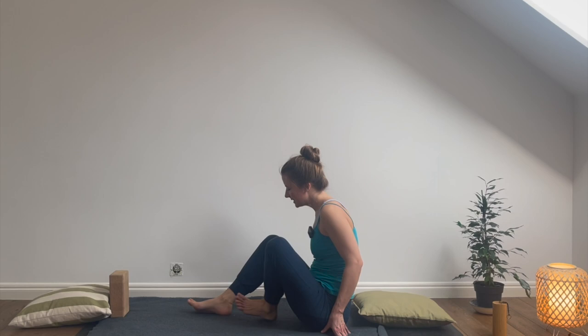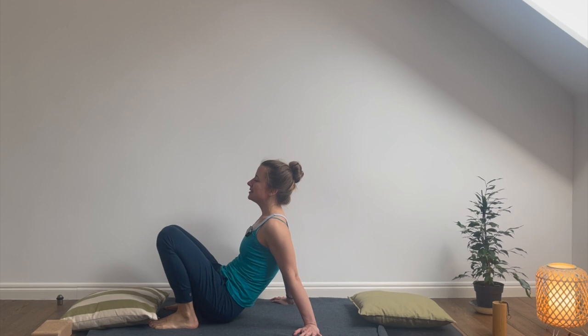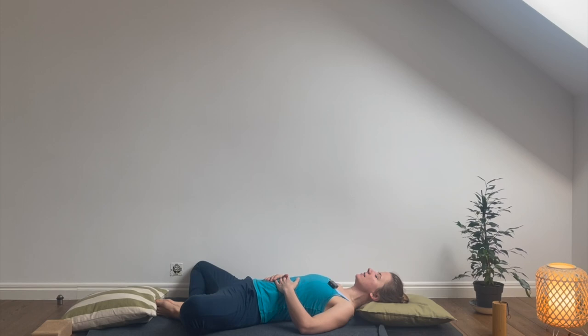Let's take some time in Shavasana, so in our relaxation position, just a few moments, but make yourself comfortable and cozy. Again, you could have the soles of your feet together, knees wide apart, and finish the way we started, so having your hands on top of the belly, on top of your lower ribs, and feeling how we are inhaling. Belly rises, exhaling, softening. Eyes are closed or gaze is soft.